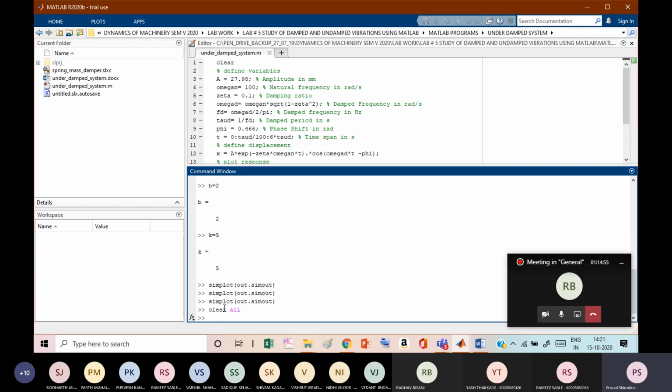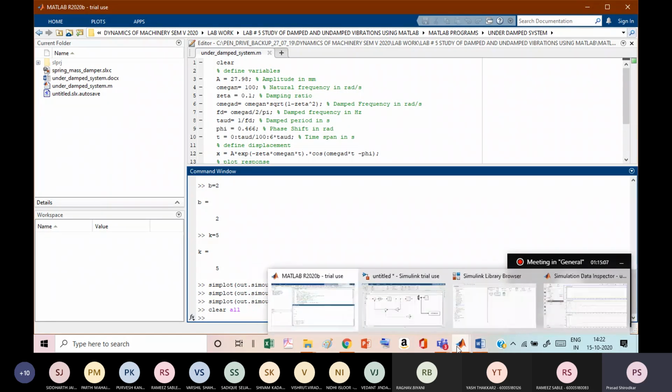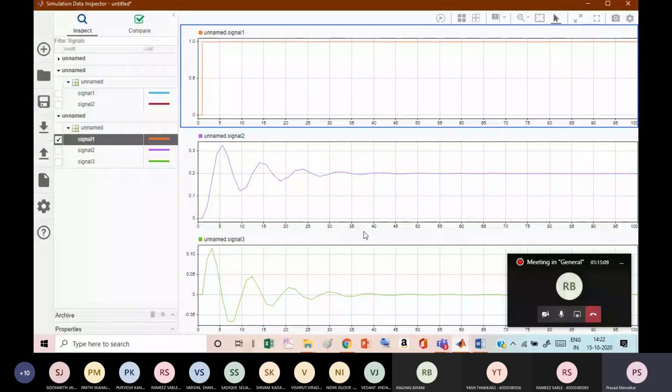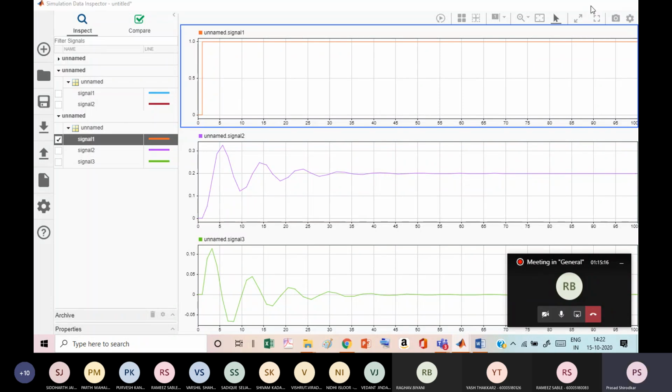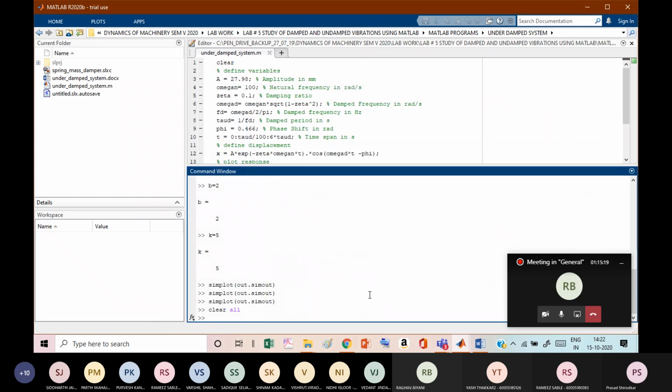Now I want you to select any suitable values of these M, B, and K. What we have plotted is an under-damped system. Now, can you adjust the variables so that we get a critically damped system? All right.